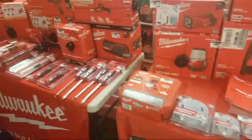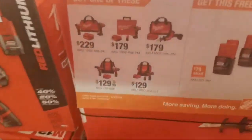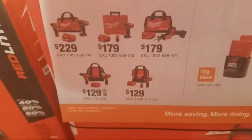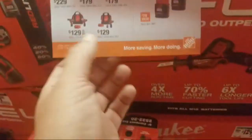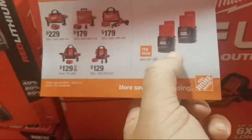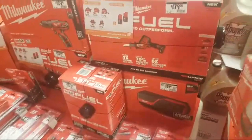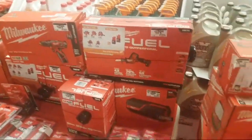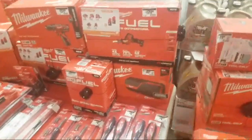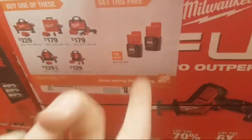M12 deals — oh, M12 guys, these five kits: $229, $179 — it's killer. So $229 and you get two 1.5 batteries. We do have a deal right now where you get two three-amp torpedoes and a charger for $99. They sold out quick in a lot of stores, but $129 and then you get that free — that's a good thing.